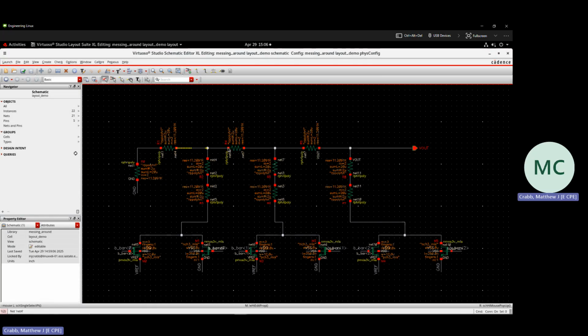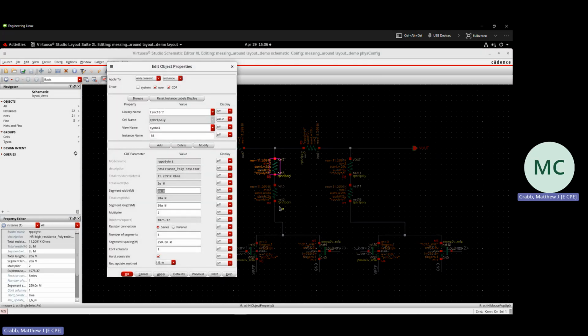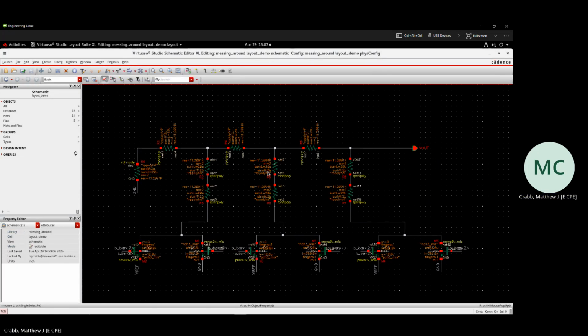And then all of these resistors are the same, except if I go into here, I have two multipliers. And so the two multipliers just creates two resistors in parallel. I guess I forgot to check this in simulation, but I think it should work, where it gives me a total resistance of 11 kilo ohms, or 11.2, but it's actually going to be like half this if you have the multiplier of 2. So it just doesn't use a multiplier in this calculation. But I'm using this so I can do common centroid.